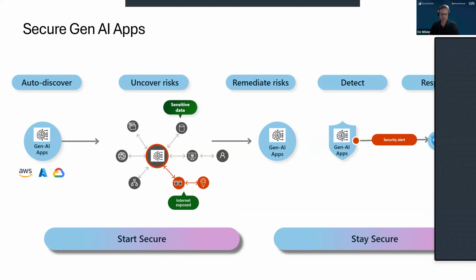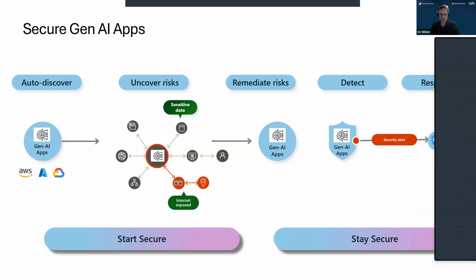So start secure mainly means that we want to identify and discover those models, be able to scan the environment and capture where you have models and what the status of the model and your configuration is, extract what we call the AI BOM, and be able to provide you guiding steps on what needs to be done in order to better control the environment. We identify the attack path and the connection between the model, the application, and sensitive data. Then we provide you with remediation steps on how to better control it.